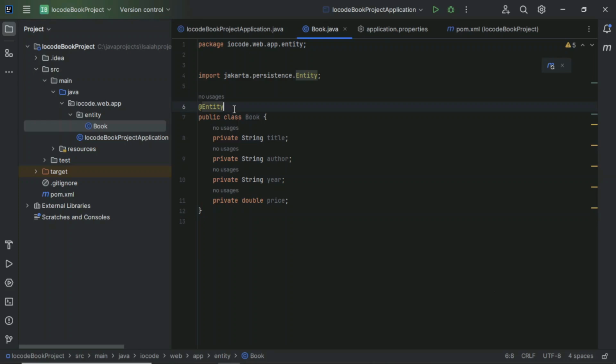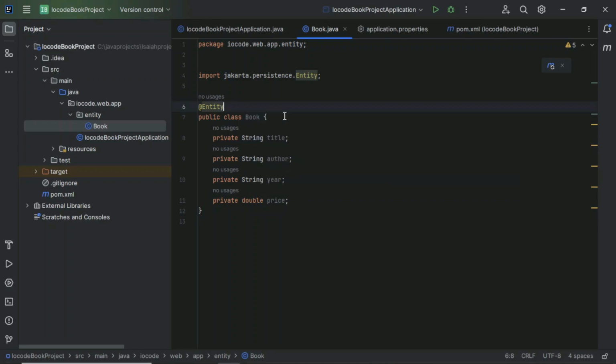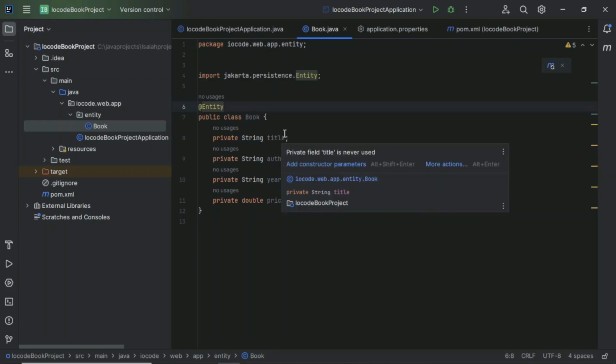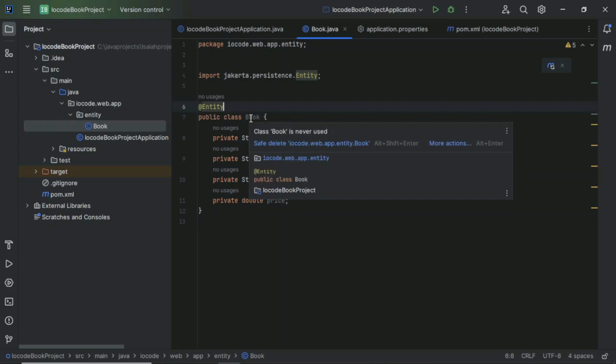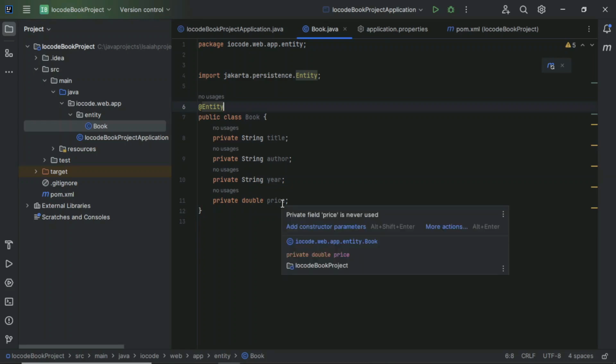So this object right here, a book object, will be a representation of a table inside of our database. So this table is going to have these different fields as columns. You understand? So inside of our book table, we are going to have the different fields such as title, author, year, and price, and that is pretty much it.